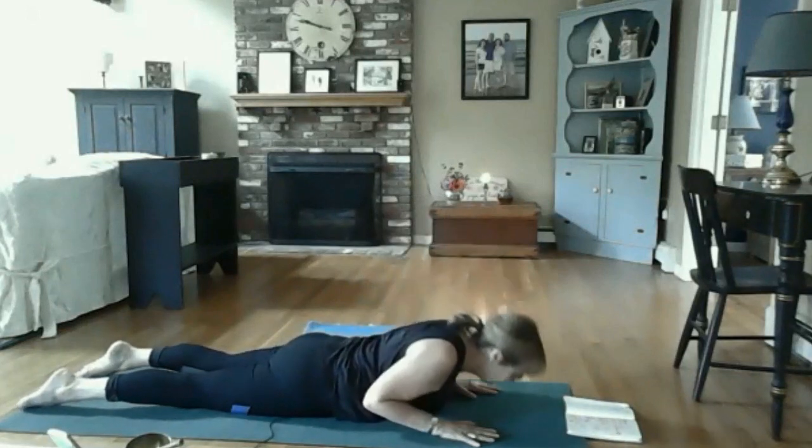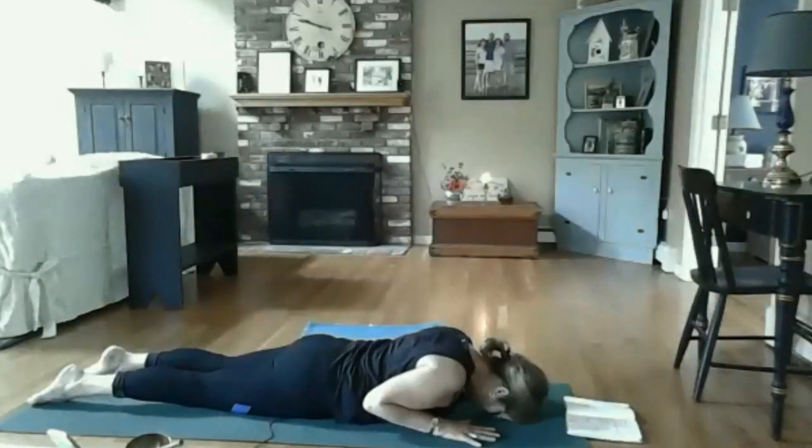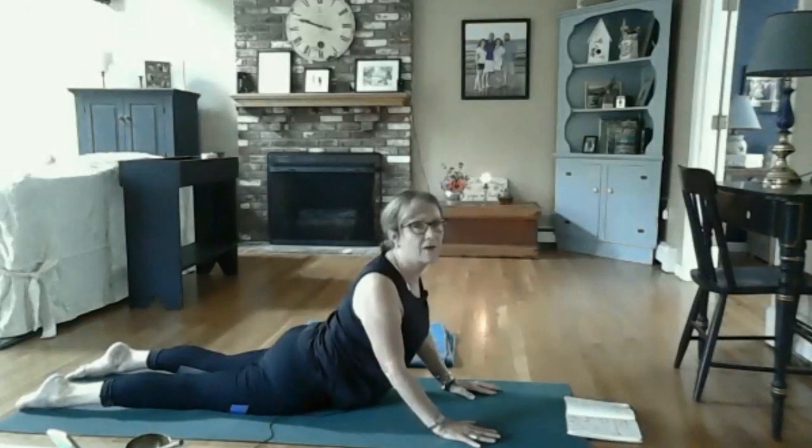Exhale down. Forehead down. Press into the mat with the hands, the pubic, not so much the hands, more the pubic bone and the tops of the feet. You know, we're using the hands for stability. So on your next inhale, press up to cobra.